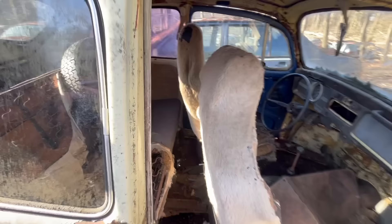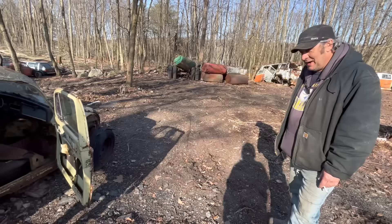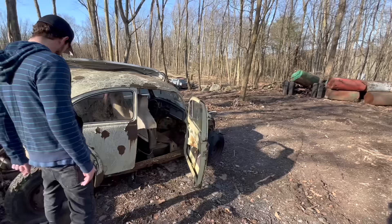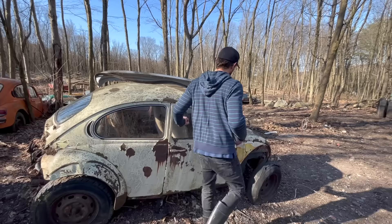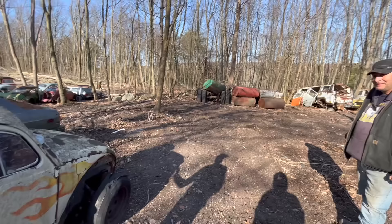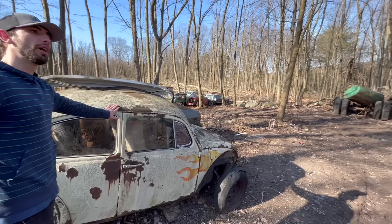How old were you when you would have ridden in this? I was about 13, 14 — probably 1983, '84. I'm looking at this beetle and I can't tell the year because it has no lights. That's a '70 or '71 — it's got the front flat windshield. What would this have cost back when you were kids? We were buying them for $300-$400. They were everywhere — they made millions of these things. They're still one of the most produced vehicles because they ran until 2003 down in Mexico. In '96 they stopped making the bug in Brazil.